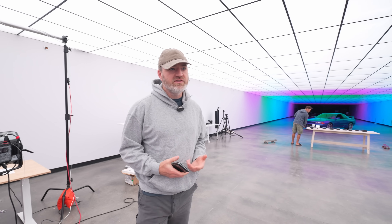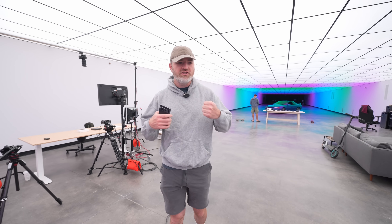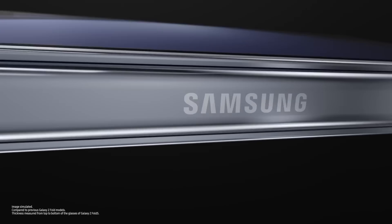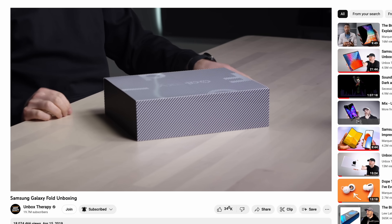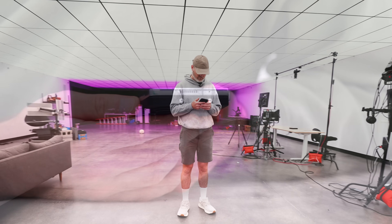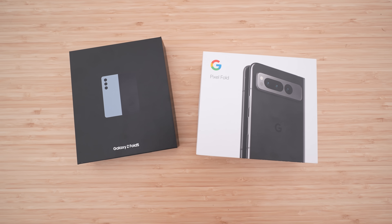Let me set the premise: I came up with this idea to decide which is the ultimate champion — the Google Pixel Fold versus the Samsung Z Fold 5. We're looking at the evolution of foldable smartphones, with Samsung advancing the technology year after year, and now this new entry — the Pixel Fold — the only foldable engineered by Google. A good way to figure out which is superior is to use each of the two folding phones for a 24-hour period.